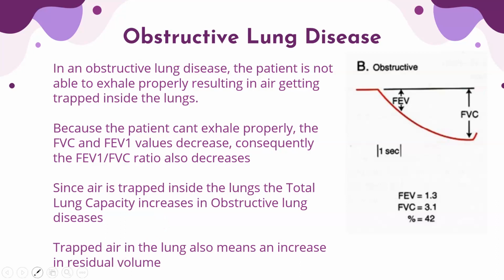Same goes for residual volume. What is residual volume, basically? It's the volume of air that's always present in your lungs. Because air is being trapped inside the lung, the residual volume increases. It becomes higher than normal because some air that was supposed to be exhaled is no longer getting exhaled, because the airways collapsed and the person can't exhale properly. And that's why they have the obstructive lung disease.